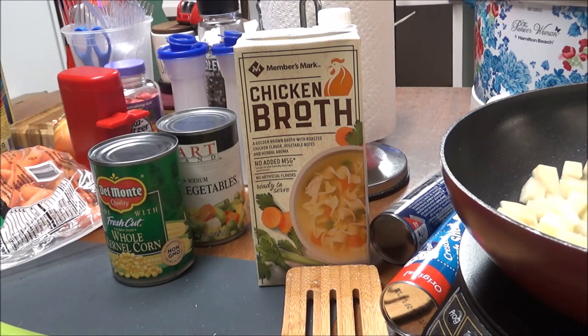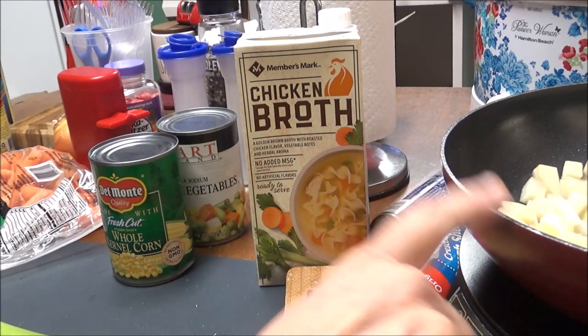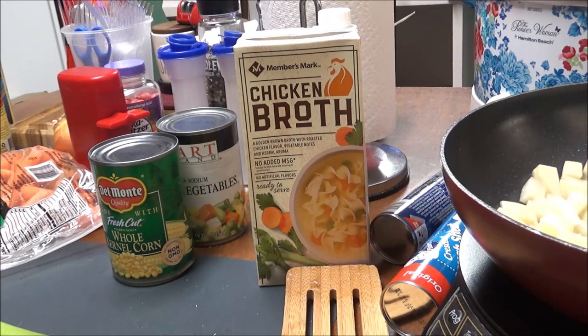I forgot. And after these potatoes and the celery and the carrots and the onions get soft, I'm going to make a roux in my frying pan with butter and flour. Olive oil, the cooking olive oil, and I'm going to make the roux with the cooking oil and the butter and the flour, and then I'm going to put the chicken broth in that and a little bit of milk. I want it to be a little bit creamy, and then I'm going to put this in the oven and bake it, and we're going to see how it comes out. Like I said, I don't know. I don't even know if I should be putting milk in it or not.